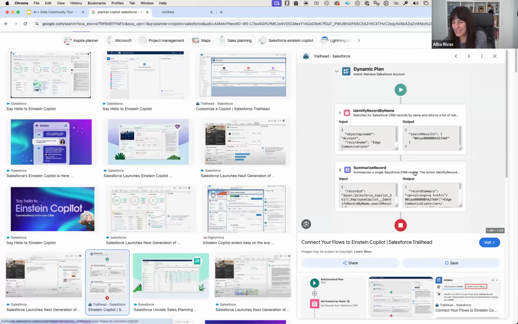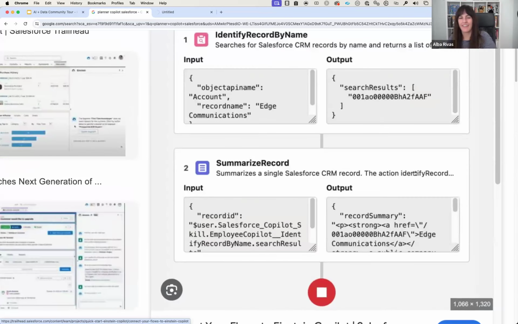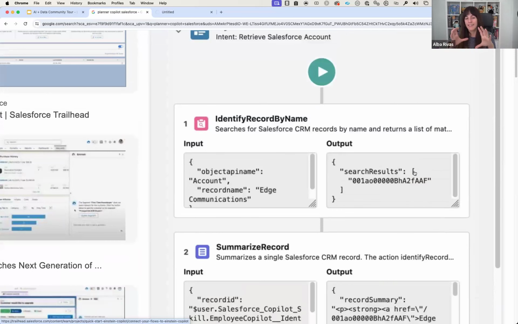I'm going to make this bigger. Yeah, there it is. So there is a planner, which is like the builder, same as you build and test prompt templates in Prompt Builder. In Copilot, there is the Copilot Builder, which is where you can test what Copilot does behind the scenes when you ask it things.